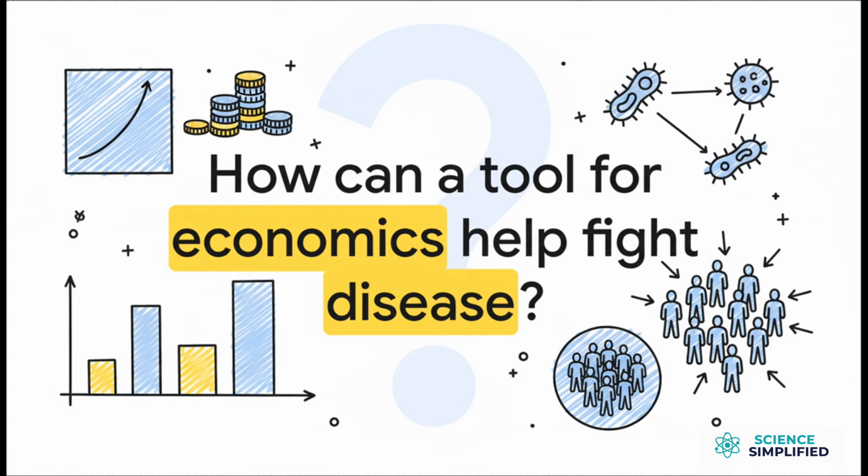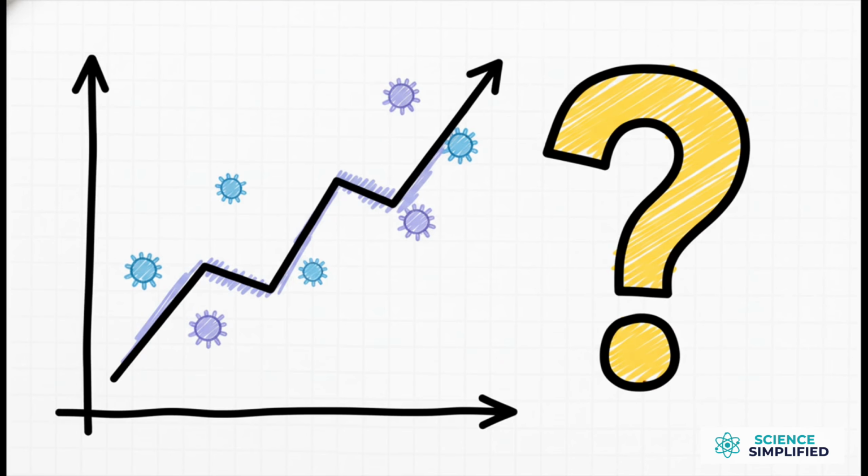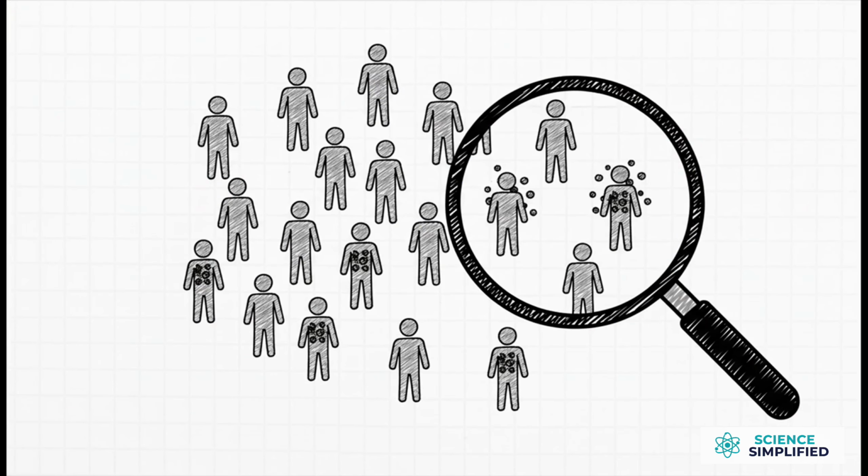It all starts with a tool originally built to measure wealth inequality. So let's dive in. You see, public health officials have a tough job. How do you best target rising STIs? Well, researchers in Australia turned to a really surprising tool, the Gini coefficient.